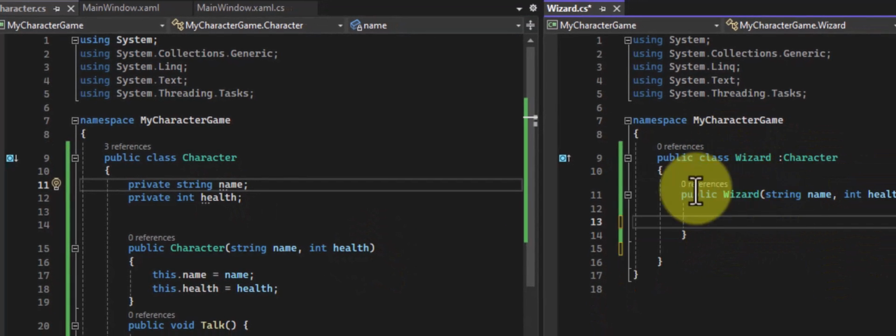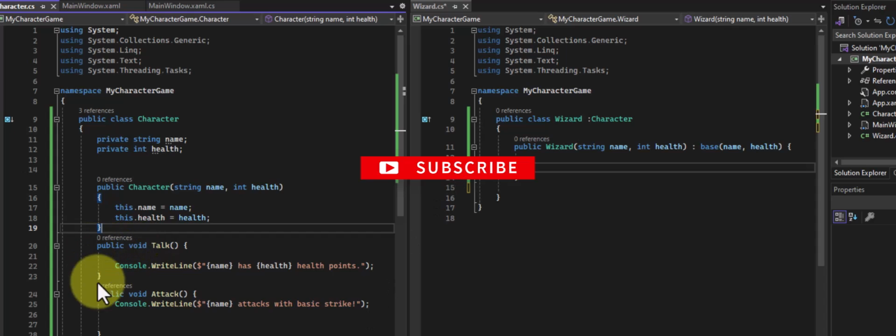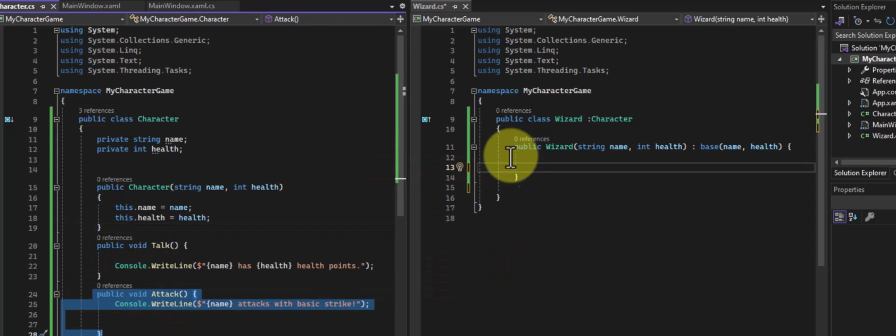But there is something I want in my wizard that I already have here. So in my base class, I have this attack, right? So I also have it here because this is inheriting from the character class. But I want my attack to do something different in the wizard class. I don't want it to do what it's doing in the base class.